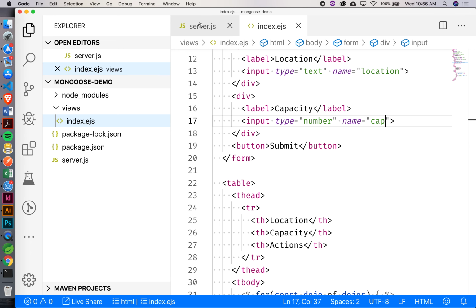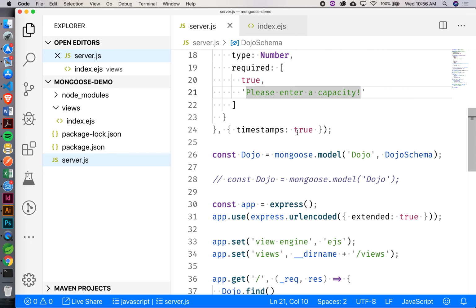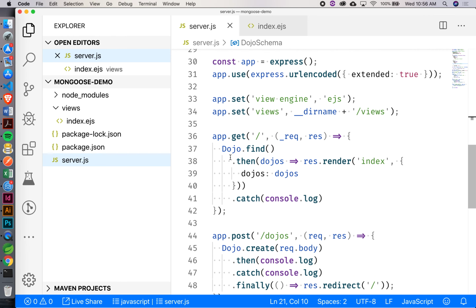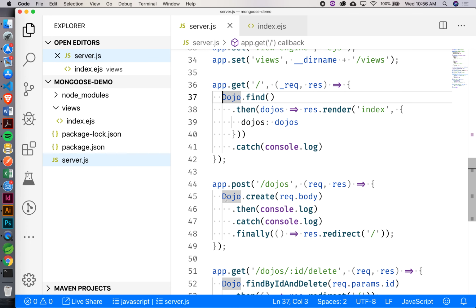Also, one other thing that I told you I would show you is creating a document using not the most recent way, but using the new keyword. So rather than dojo.create, I can do something like new Dojo. If I create a new dojo, then I would need to pass in the data, which is rec.body, right?